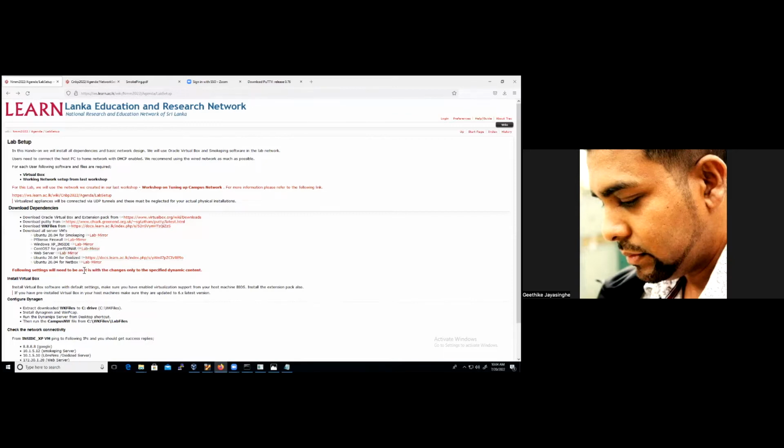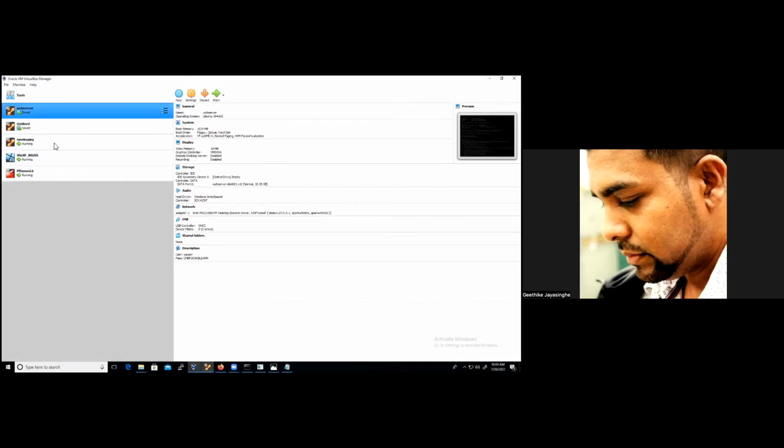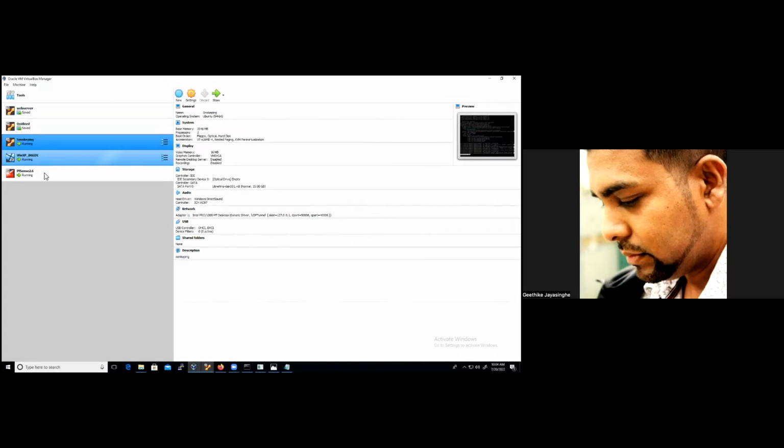But all these are not needed today. Depending on the session, we will instruct you which VMs are needed, but you have to import them to VirtualBox. Currently I have Web Server, Oxidized, SmokePing, Windows, and pfSense.